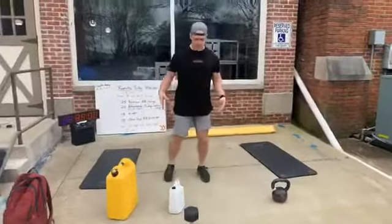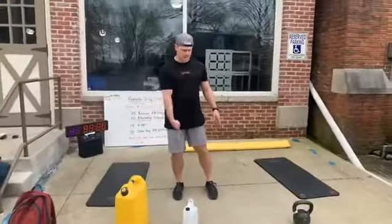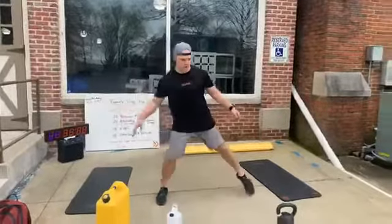Now, what we're going to do is actually take the body weight first. We're going to take that same step, but this time opposite hand comes down and touches the inside of the ankle. So go out. Inside.